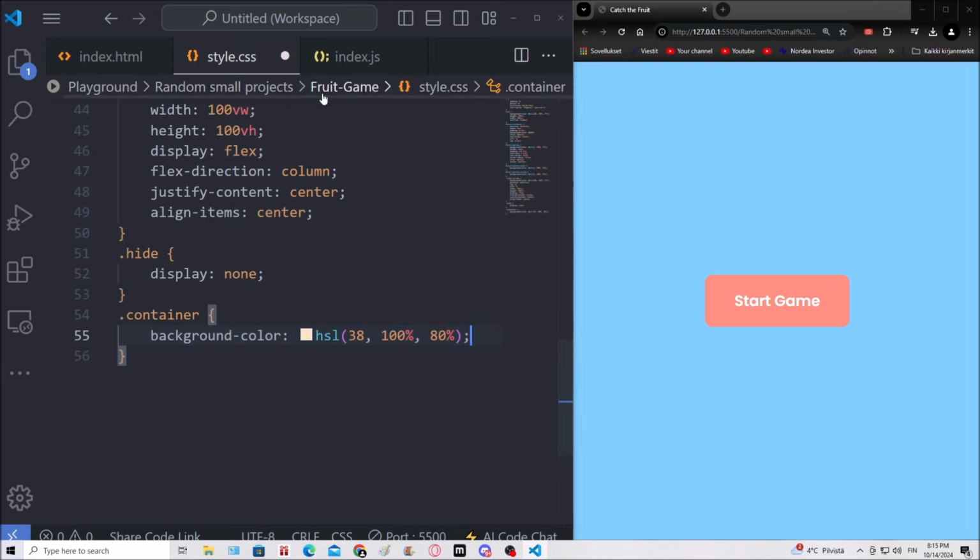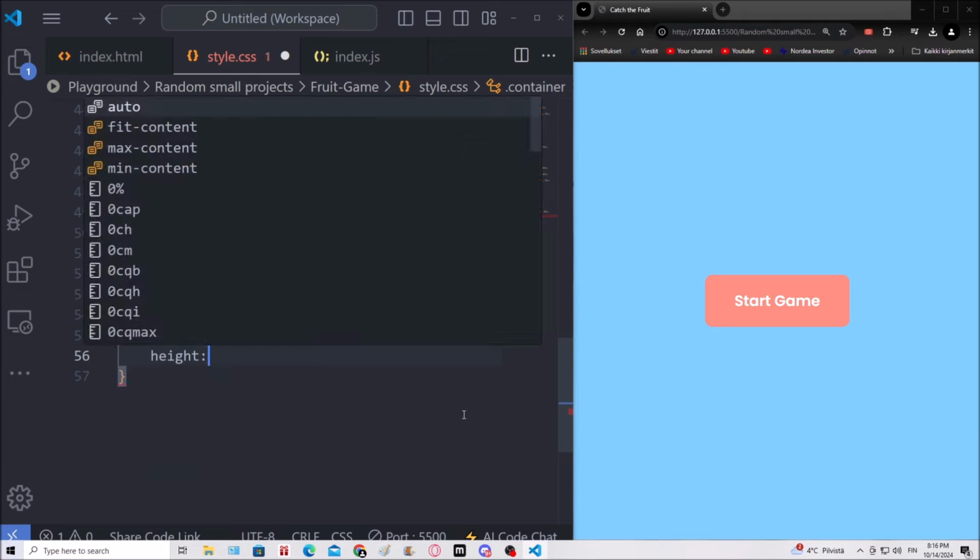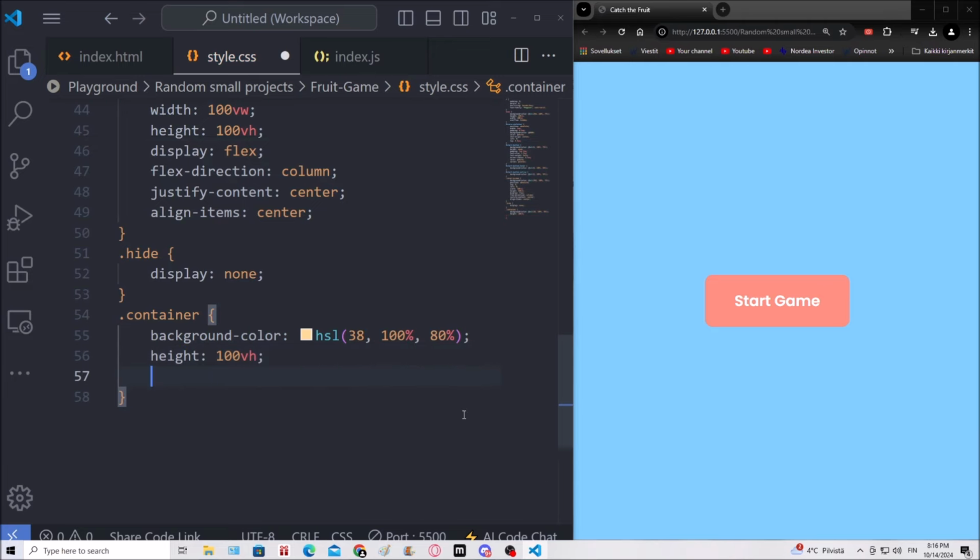I'm gonna go with something like that. Okay, and then the height will be 100 VH, width will be 100 viewport width units, and overflow is gonna be hidden. Then we gotta take the fruit.